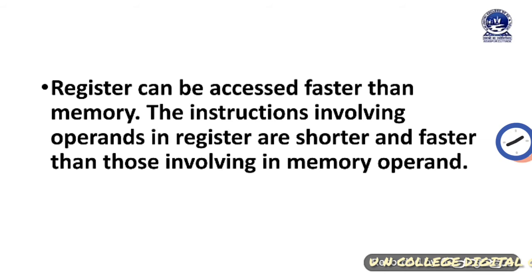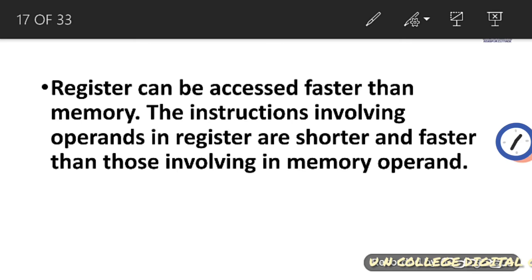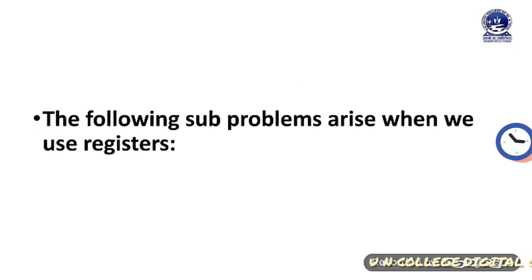Already if you are acquainted with C programming, then you may know that an int variable can be declared as a register variable, and if any variable is declared as a register variable, then it is much faster in comparison to other variables which reside in the main memory. Because obviously the register is faster, and for that reason we can access data from a register at a very fast speed. But the limitation of registers is that they are small, okay, and also expensive to use.